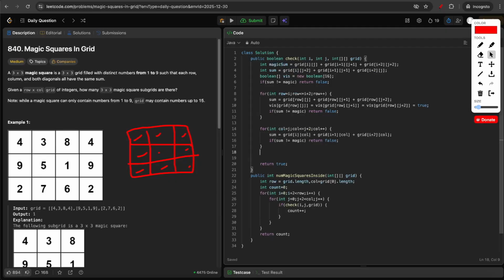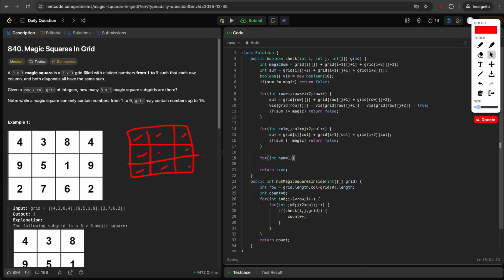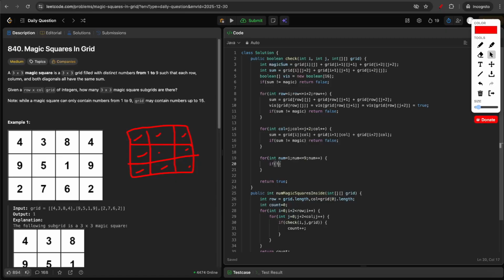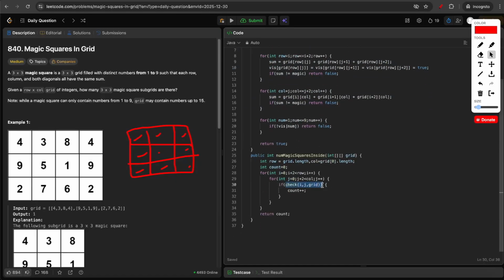So now we'll just iterate from 1 and num is less than equal to 9, num plus plus. So at any point, if visited of num is false, straight away return false. So if all of these checks are passing, so none of them returns false, at the end you'll just return true. And if it is true, then you'll just count it.